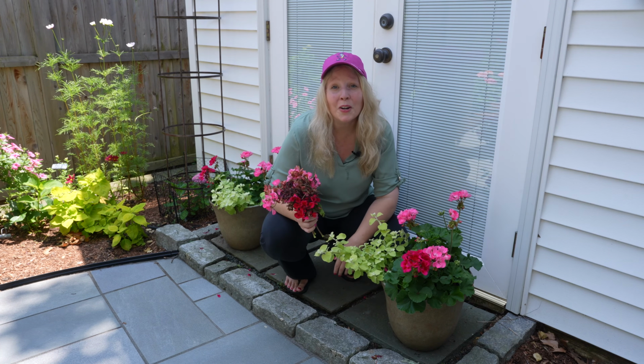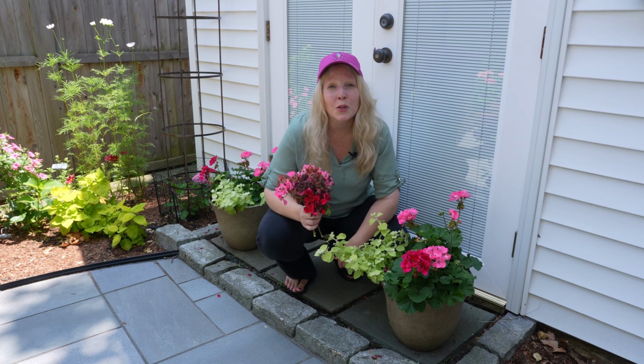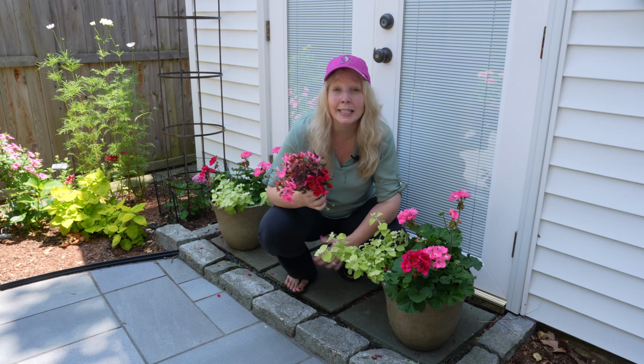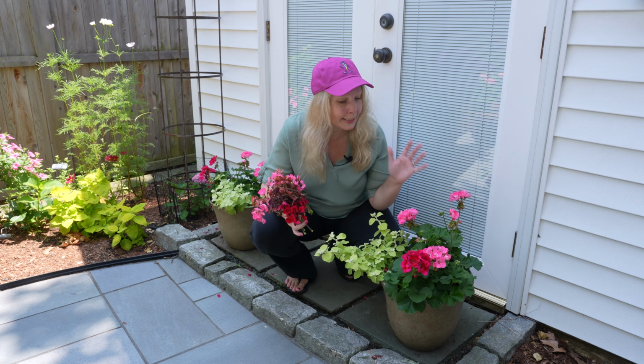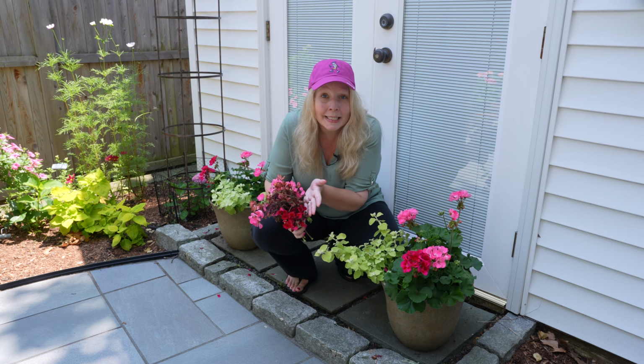So this is one garden chore that does not take long at all. Once you get the feel of it, you will be just deadheading those geraniums really, really quickly. It's a great way to keep your plant looking tidy. And remember, this is making sure that the plant isn't putting its energy into making seeds from these. It's going to put its energy into giving you more blossoms, which of course is what we really, really want.